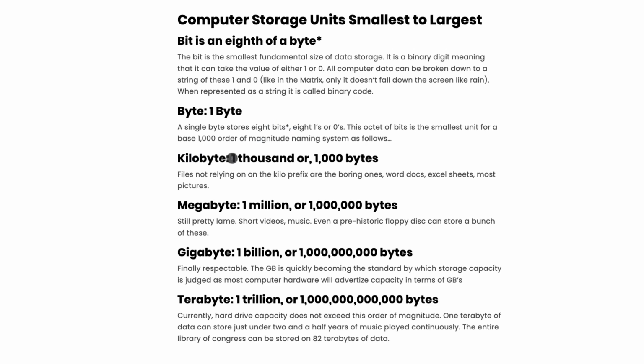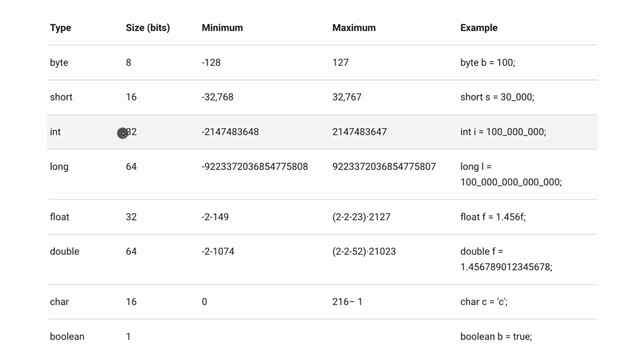So a kilobyte equals 1,000 bytes, a megabyte 1 million bytes, a gigabyte 1 billion bytes, and then we have a terabyte, which is 1 trillion, so on and so forth. So in my case, I have 32 gigabytes, i.e. 32 billion bytes. So if I have a bunch of these variables, for example, an integer, then basically you can see that these days memory is not a problem. But these are primitive data types, and they allow us to store simple values.